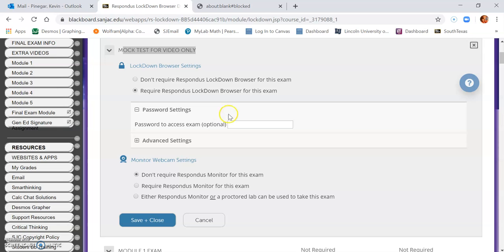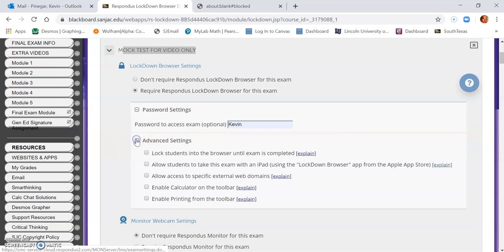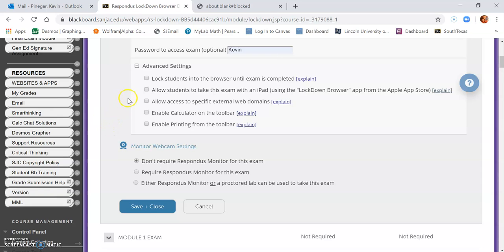All right. Now, I'm going to go ahead and type a password here, and I'm just going to use a previous password that I used, just my name. I didn't put a password in the exam because this password, if I'm understanding correctly, actually overrides that password anyway. So I put the password here. If you're not using this, then of course you can use a password in your exam. Now here's some advanced settings. Right here, there's also some password settings. I guess that was the password settings. There's advanced settings. And so let's go through these real quick.